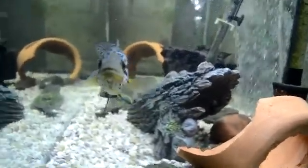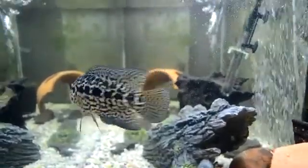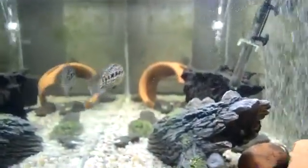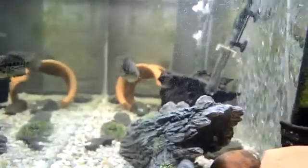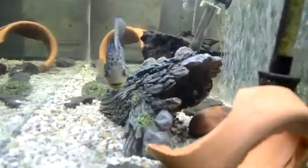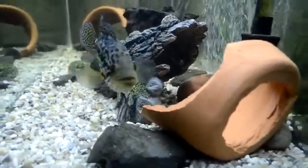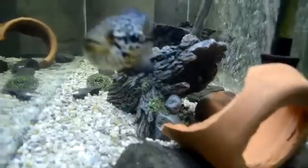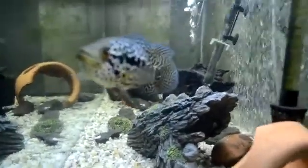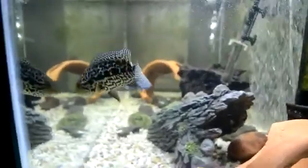I really like this Jag, man. My wild pair is really nice too, and I think they're going to put out some extremely exceptional fry. It's not why I bought them. I don't know anybody else who bought a pair from Raps, from that strain that he brought in. It would be nice to know who else has them. I've seen a couple people on Monster Fish Keepers who have bought some individual males.